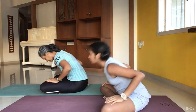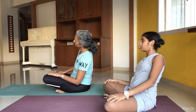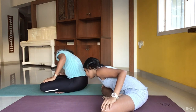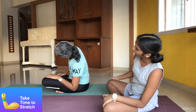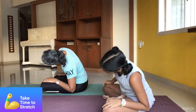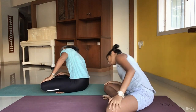And finally, to energize the trunk, lean forward, right, back, left. Make big circles with the spine 2 times clockwise and 2 times anti-clockwise. With this, we are warmed up and ready for asanas.